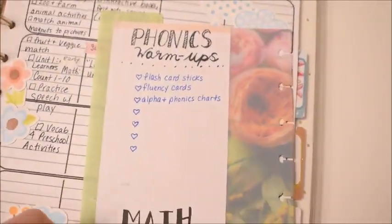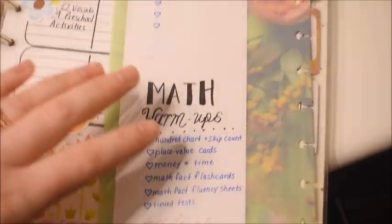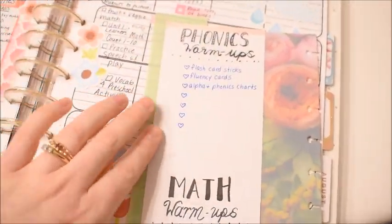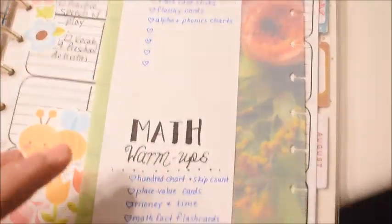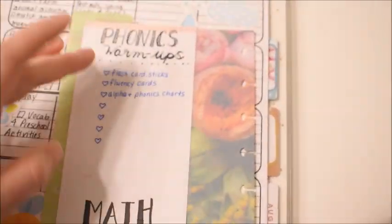And then on the back, I just adhered this strip of paper, and it has our warm-ups on it. These are our phonics warm-ups. These are our math warm-ups. And I just like to have this list next to me.